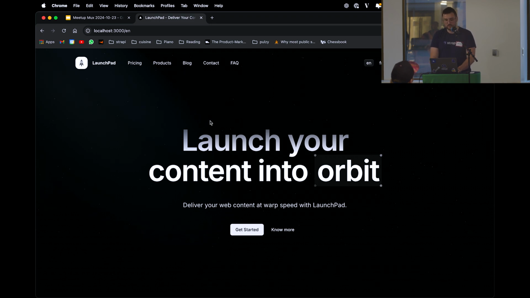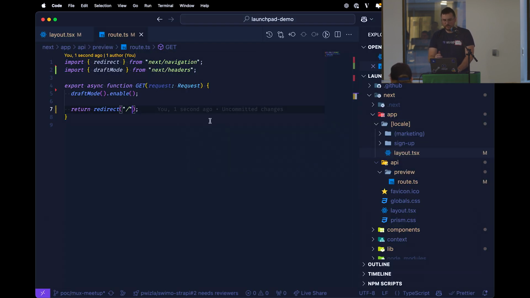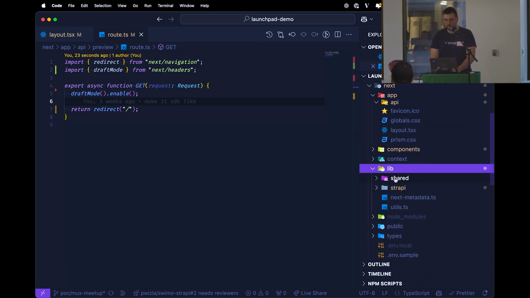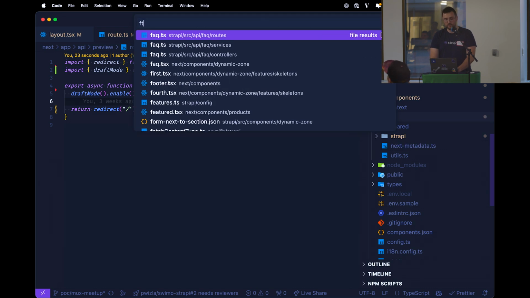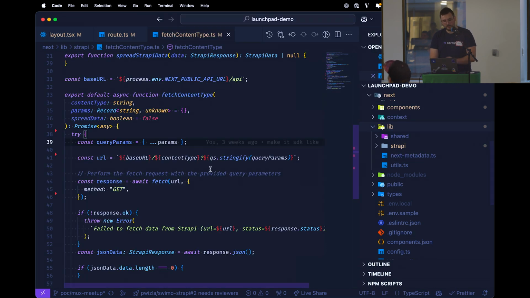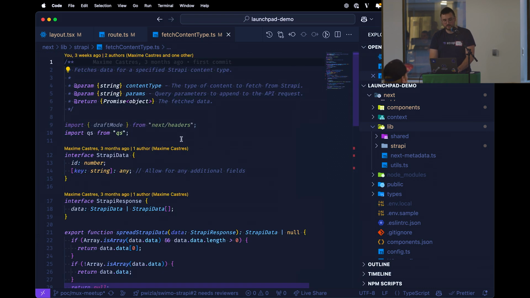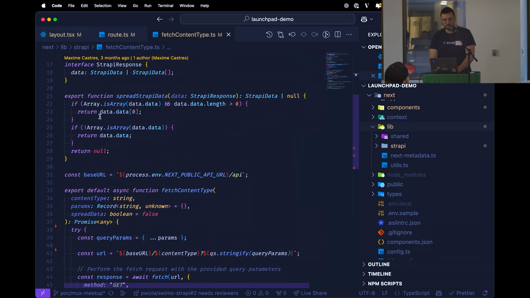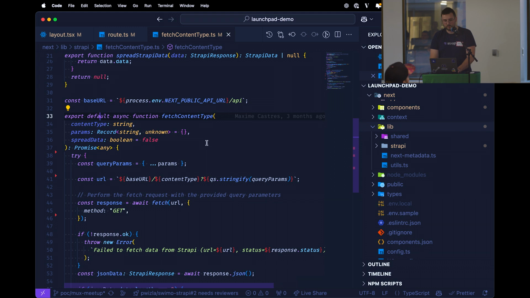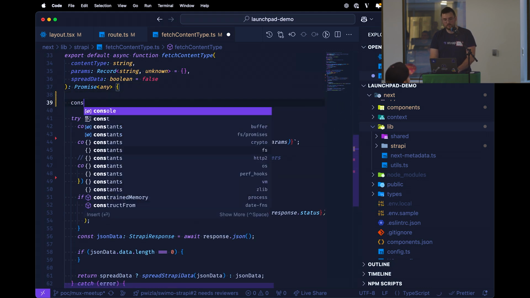Now what's interesting is starting to set it up with the connection to the Strapi draft system. I'm back on my page. Now I want to actually visualize something that's a draft mode. So I'm going to spare you the details and go into our fetching method, where we are going to add a parameter for Strapi to know that because it's a draft mode, I have to fetch the draft content.